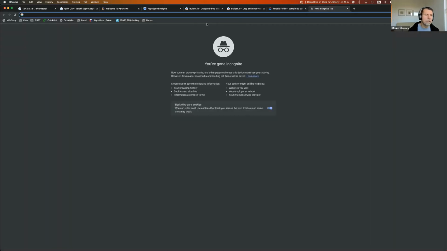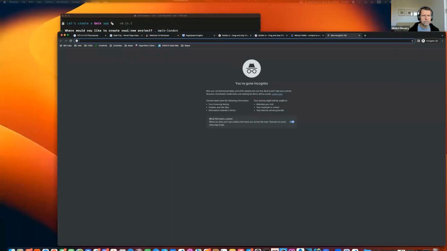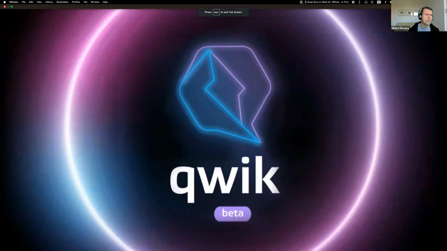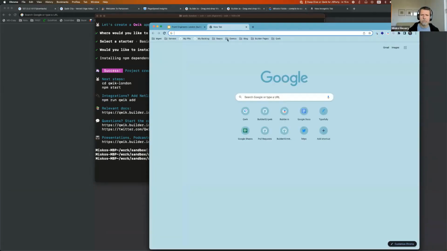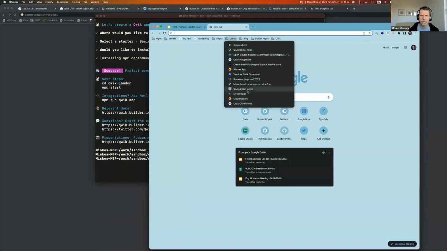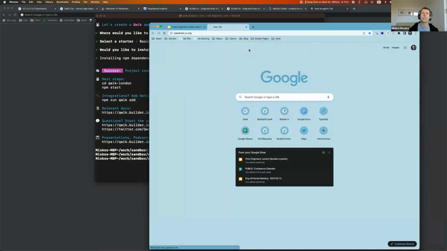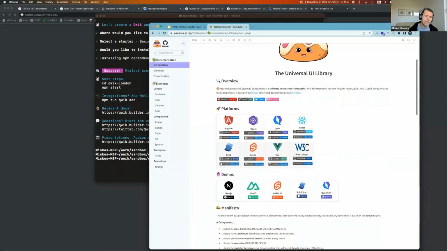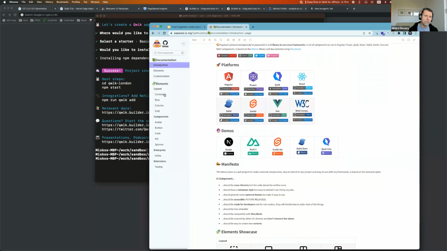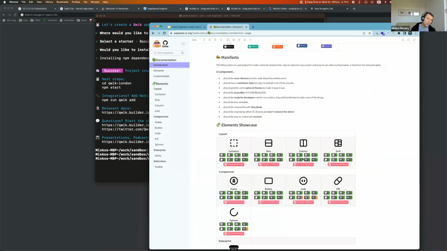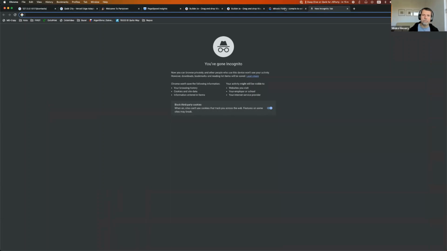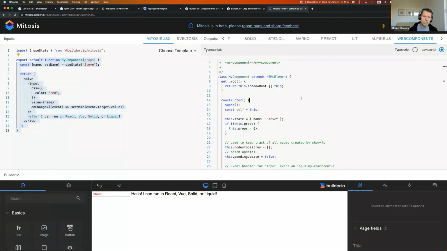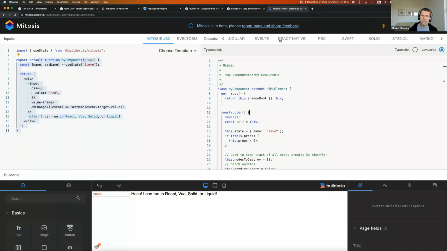And there is actually already a framework out there. Let's see if I can find it. I always forget the URL for it. Here we go. There's Papanasi.js, a UI library that is written once, but then it's generated for Angular, Preact, Qwik, React, Solid, Svelte, Vue, and web components. All of the components they have are available in all of them. And these are not web components that are wrapped inside of other things. These are native for that particular platform. That's what Mitosis enables. Let's see, this is Mitosis, right? Because you write the component once and it generates the equivalent component in the other technology.